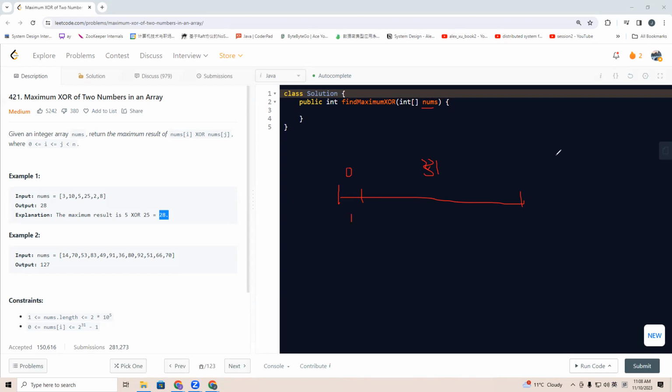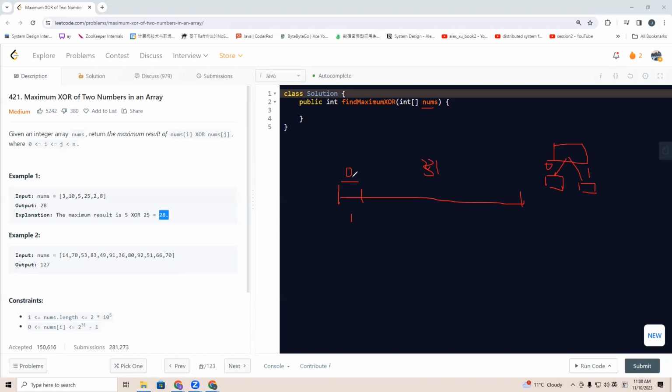So I was thinking we can create a tree node, or we call it a trie node, and for every node it has two children. One goes to 0 and another goes to 1. So we insert each number based on its binary string.